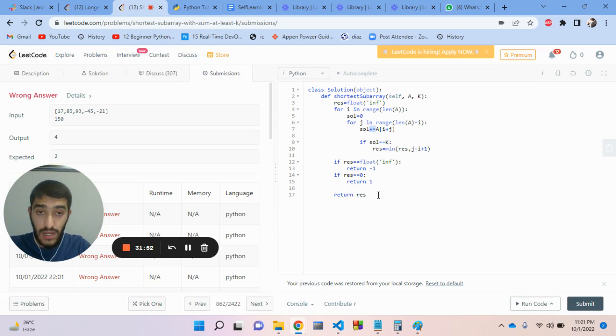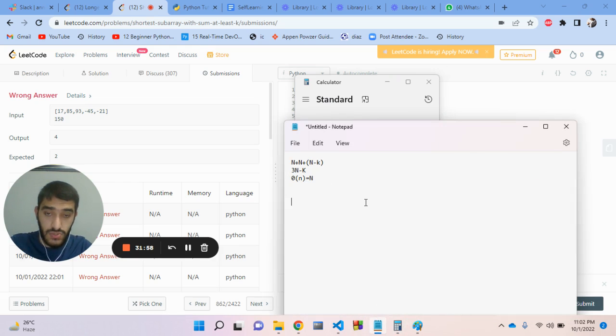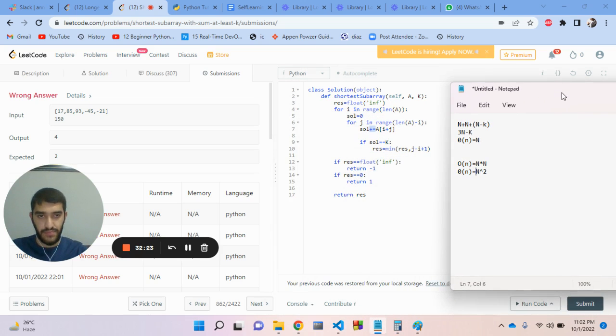So the time complexity of this solution is n square, just two for loops.